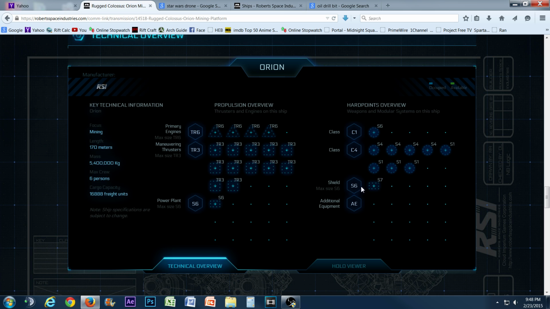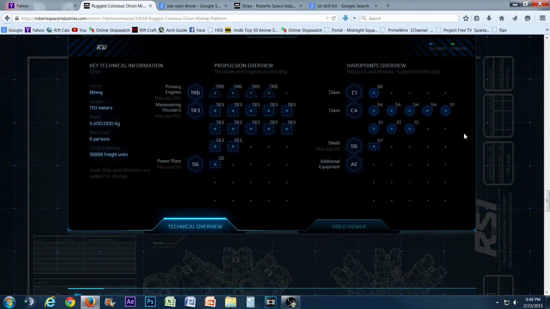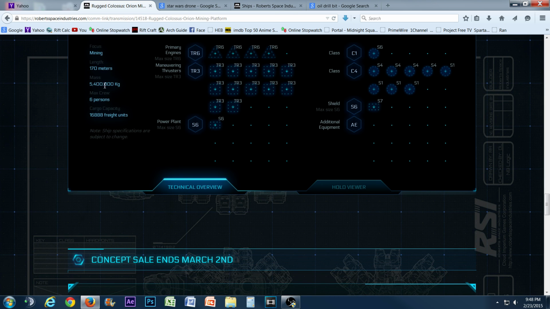Obviously, you don't have a lot of weapon hard points comparatively to the Idris, for example, but it looks like it's going to be enough to give anybody who wants to take you on, or try to at least, a run for their money. So that's pretty cool. Obviously, it's a lot of mass.